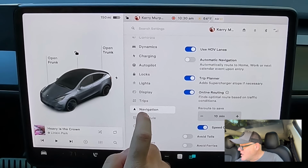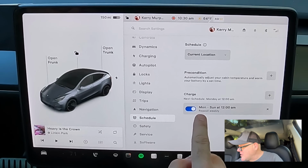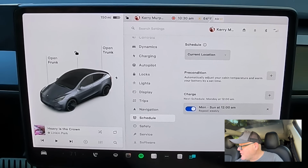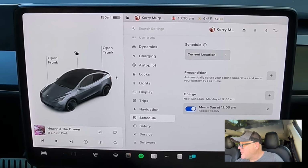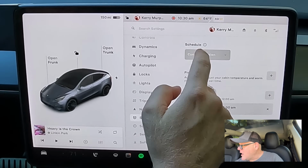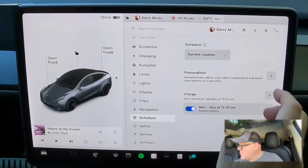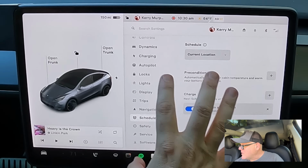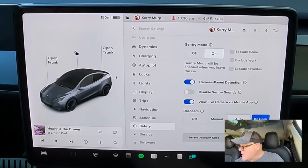Let's head to schedule now, which we definitely, like I said earlier, we have a Monday through Sunday, 12 a.m. Just overnight, we charge the car, and that's just the way it is every day of the week. We don't precondition. It really doesn't get cold enough, and I haven't really played around with that, but maybe that's a whole other separate video. And obviously, you can do home, work, current location, and have settings for all of those different things, which is kind of cool.